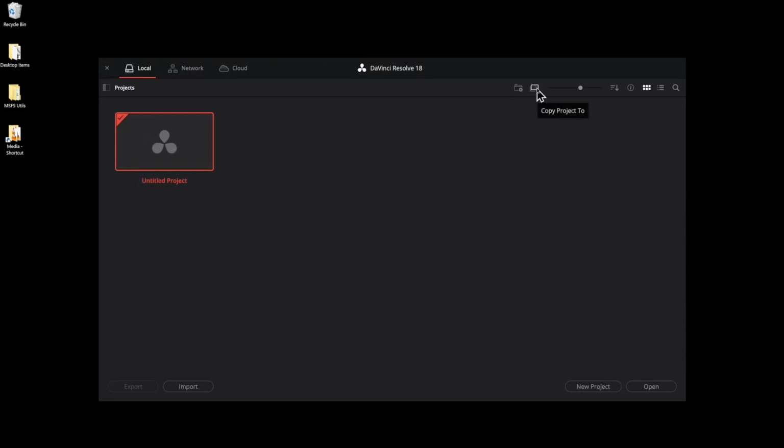Next to that folder button is the Copy Project button. We can use this to copy projects to folders instead of moving them, as well as copying between databases. This icon with the lines and the down arrow allows us to specify a sort order for the projects that are displayed. We have a number of different elements to choose from, and Date Modified is the default, so that the most recent projects that have been changed will be sorted first.